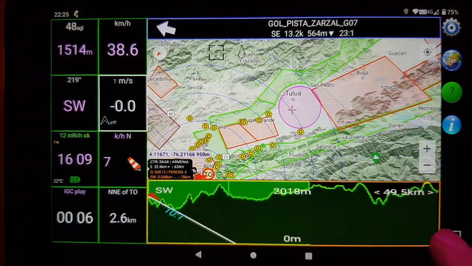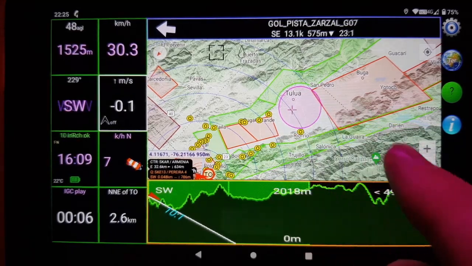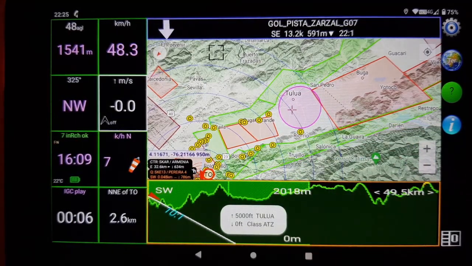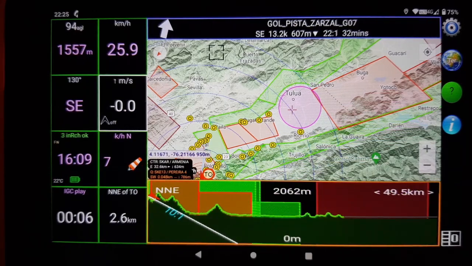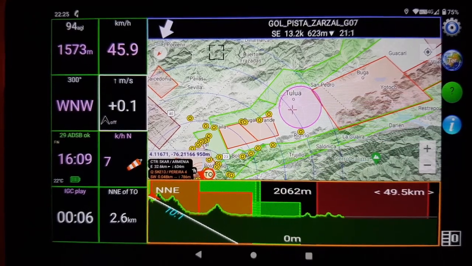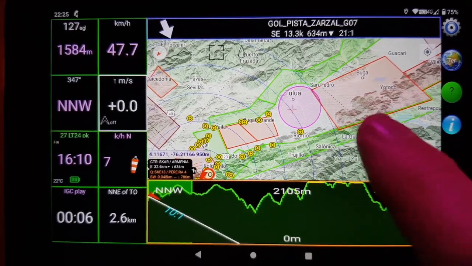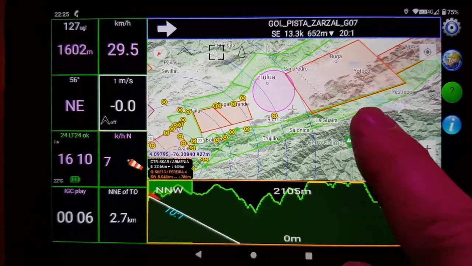One is to see the terrain ahead of you, but also it's useful to calculate the airspace which is defined above ground level. The app does a lookup to see what the ground level is below a particular piece of airspace and then calculates the AGL value for that. It's also useful to see the terrain value.